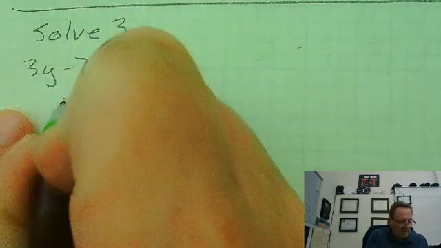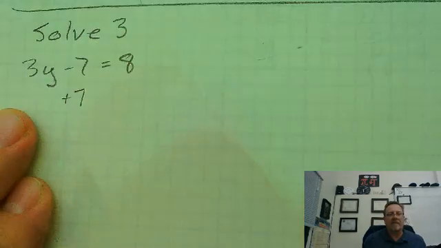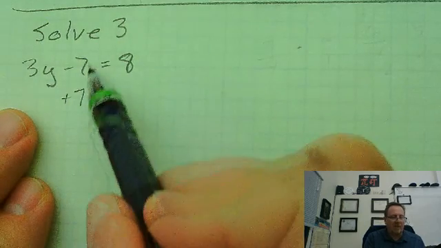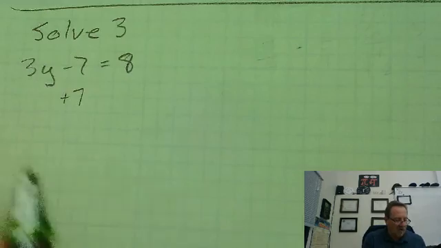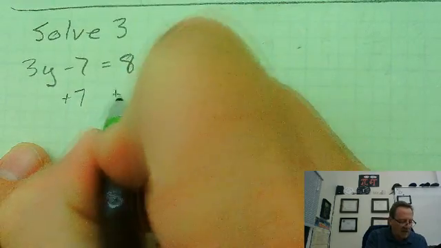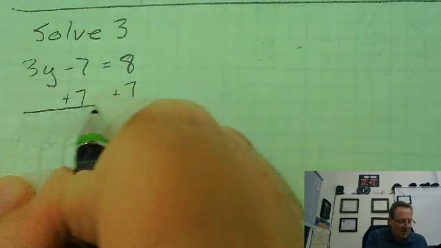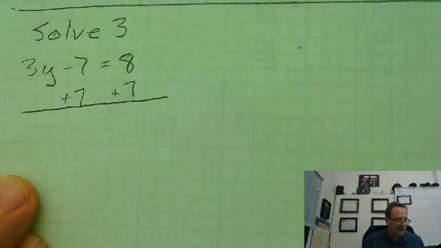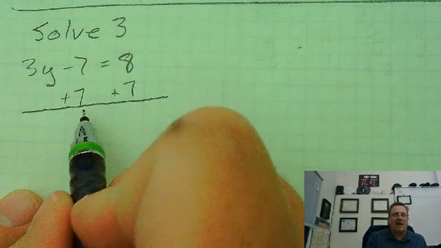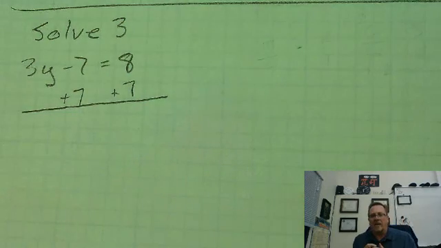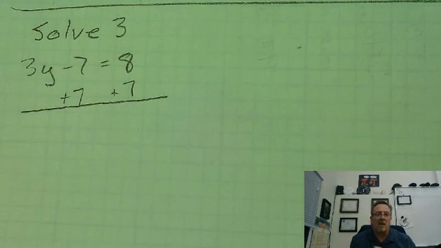So what I'm going to do is add 7, and notice I line it up right there with the 7 in my original equation. What you do to one side, you have to do to the other, so I'm going to add 7 to that side as well. Now on this side, when you have a negative 7 and a positive 7, they kind of cancel each other out. If you had 7 minus 7, you just get 0.